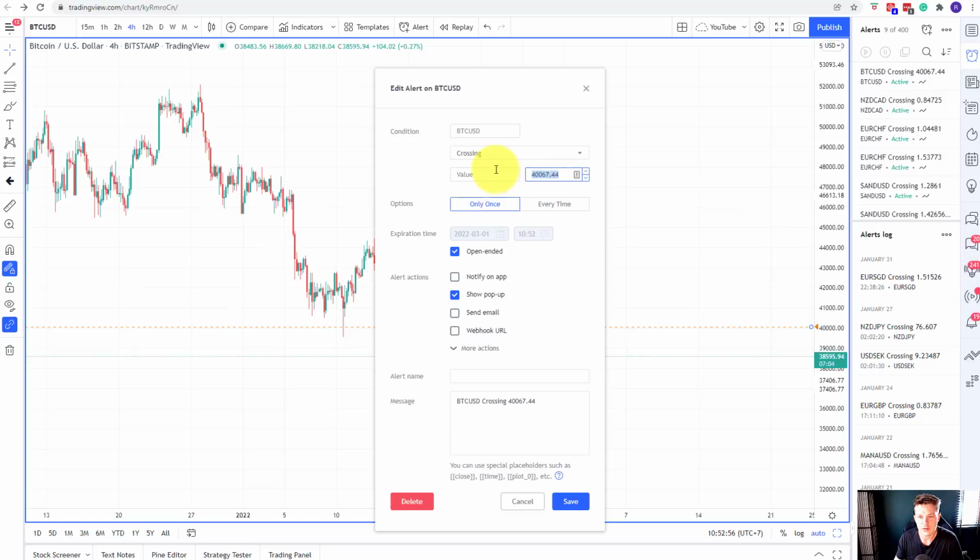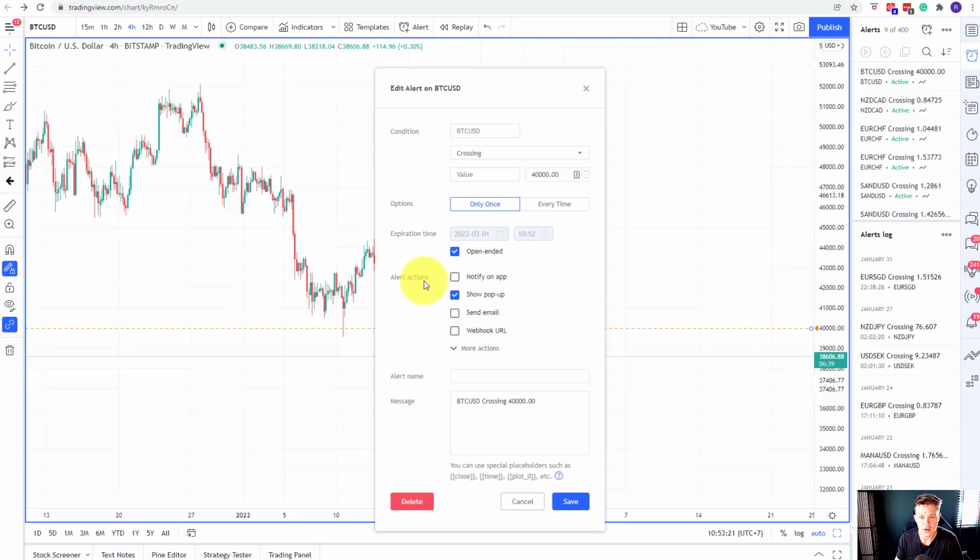If you want to fine tune it, you can, by the way, override the value here. So we want to have the alert when it hits 40,000. So is that 1, 2, 3? Okay, so then the alert will be precise. Then you can have an expiration date. This is especially helpful when you have every time, but also for only once, I guess, when you want to have this alert go away. I always leave it on here and manage them later on manually, as I will show you.